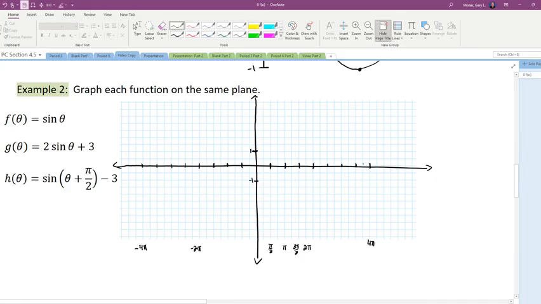All right, so let's graph sine. I know sine of 0 is 0. Sine of pi over 2 is 1. I know I'm back to 0. I know I'm at -1. And then at 2 pi, I'm back to 0. And then I just repeat. And I do it the other way. And now I just fill in my waves.